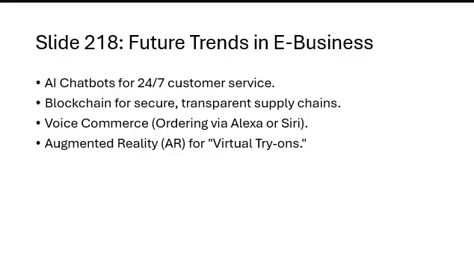Okay. Next, we have the future trends in e-business. AI, artificial intelligence chatbots, provide 24/7 customer service online. And also we have blockchain that ensures secure and transparent supply chains. Voice commerce enables ordering via Alexa or Siri. Augmented reality supports virtual product try-ons. Future trends reshape the customer experience significantly, and the business must adapt quickly to digital innovation.